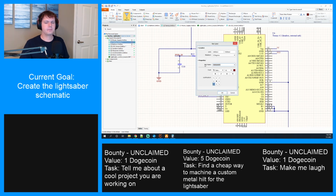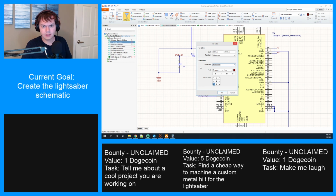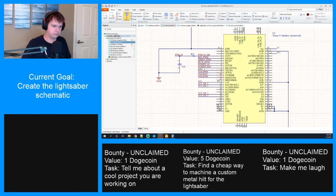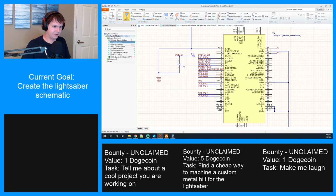Okay, what is 6? Screen A0. Whoops. Seven is screen reset. Eight is KR. No, screen backlight red. That's the pin name. Forgot how ridiculous that name was.